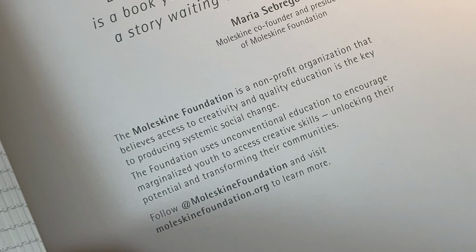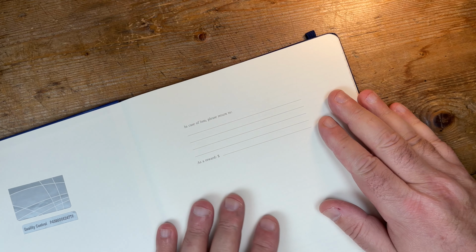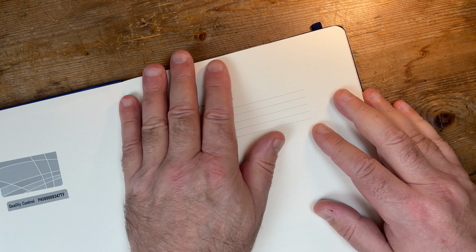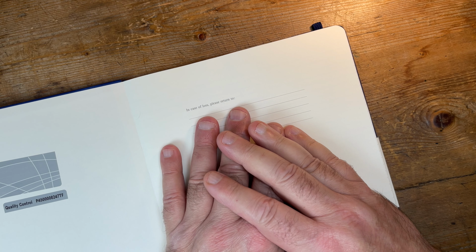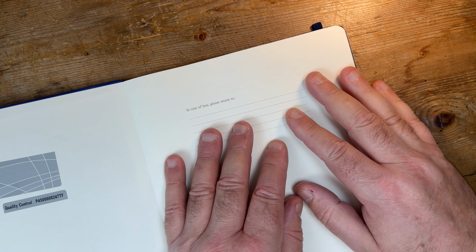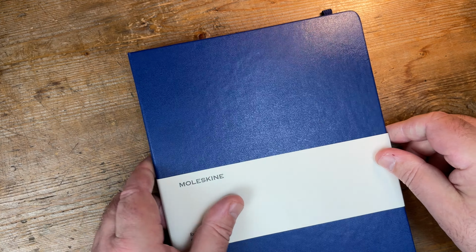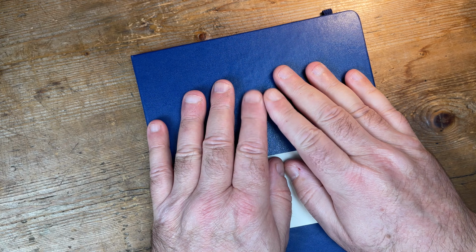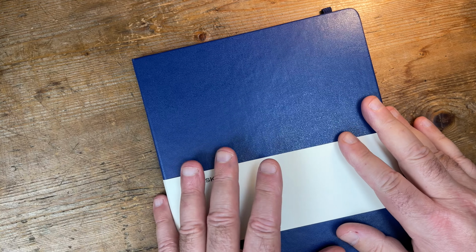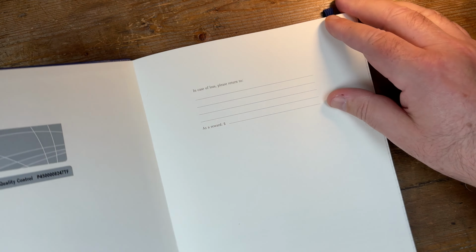What I want to know is how does a Moleskine fare with regards to paper quality? I say that slightly tongue-in-cheek, because we know that the paper quality varies with Moleskine. Whether that's a good thing or not, I don't know. I do like Moleskines, the feel of them, the look of them. The one thing I don't like, to be honest, is the paper quality, which is not great for fountain pens, unless you're lucky and get one that does. But let's find out with this one.